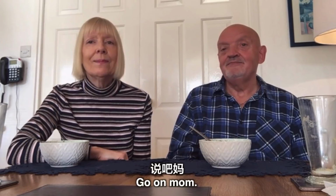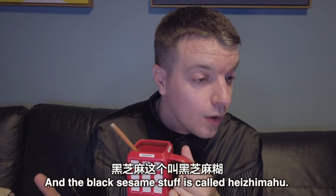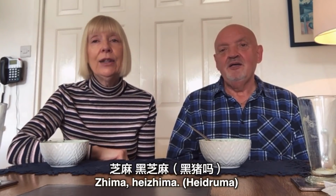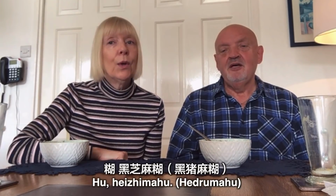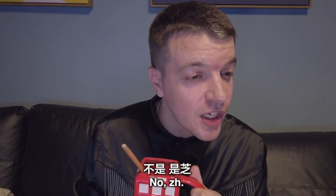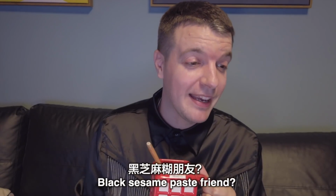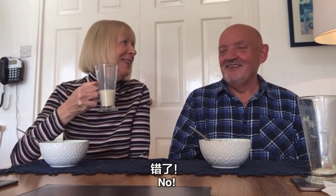Very nice. So, the first drink that you had is called doujiang. Dou, like tofu. Doujiang. The black sesame stuff is called hei zhima hu. So black is hei. Sesame is zhima. And then hu. Hei zhima hu. Hei zhima hu.